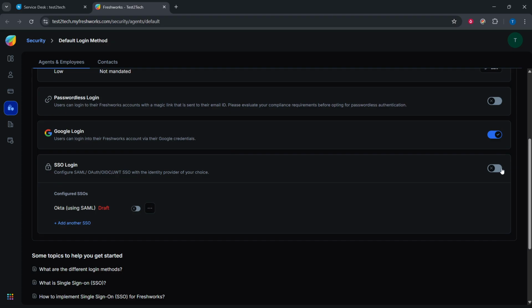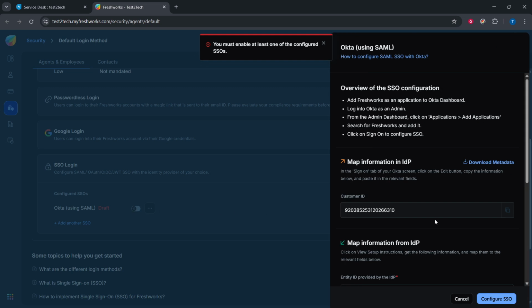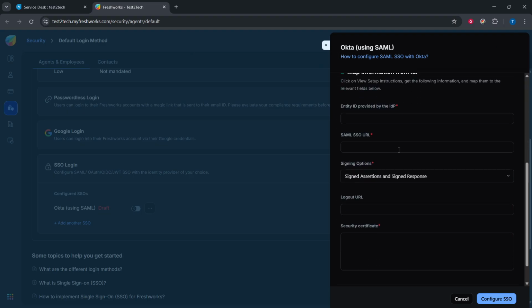Copy both values carefully. It's a good idea to paste them into a secure note so you can reference them without toggling screens repeatedly. Preserve the exact formatting, including any trailing slashes, because small typos can cause SSO errors later. If Freshservice provides multiple region-specific URLs, make sure you're copying the ones that match your instance.